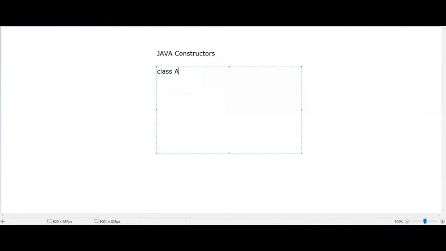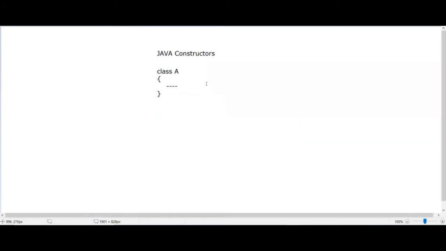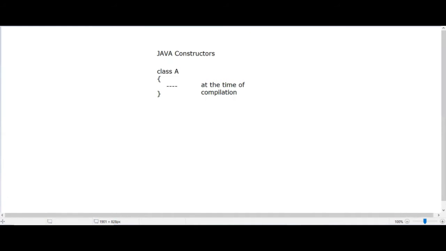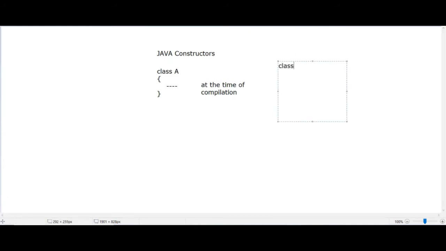Suppose I write class A and some source code. At the time of compilation, what will the compiler do? For class A, the compiler will provide one default constructor.